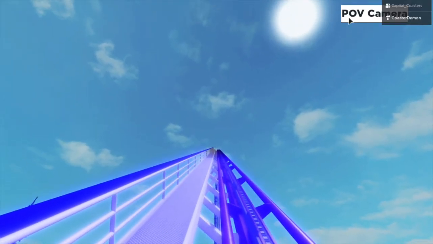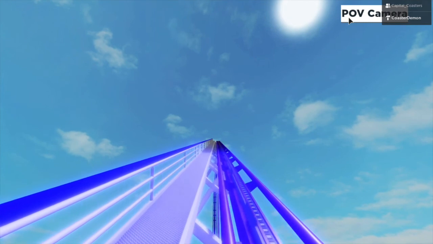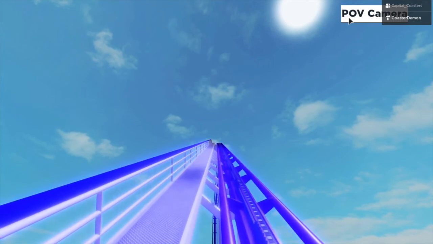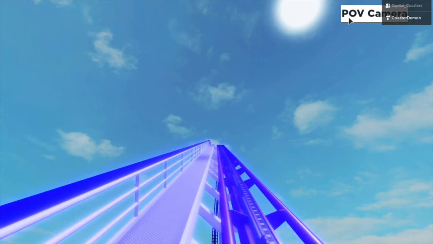So as you see, I put some lights on this Swift Hill. I also have some cool sound effects for the chain lift and all that. You can see the chain is kind of moving too as you go up. It's pretty cool.